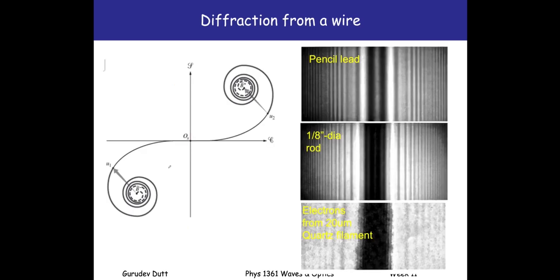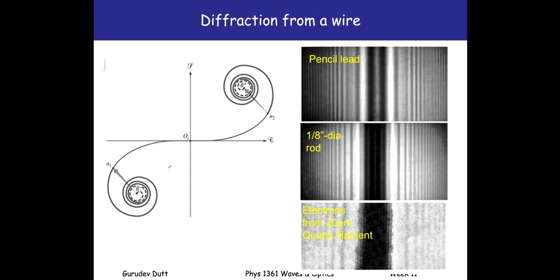So having talked about diffraction from a slit, I want to now talk about the complementary situation. Just like when we did the circular aperture, we talked about the circular obstacle, and we saw that they were sort of complementary to each other. Similarly, we have done the slit. So the complementary situation to a slit is now a narrow wire, for example.